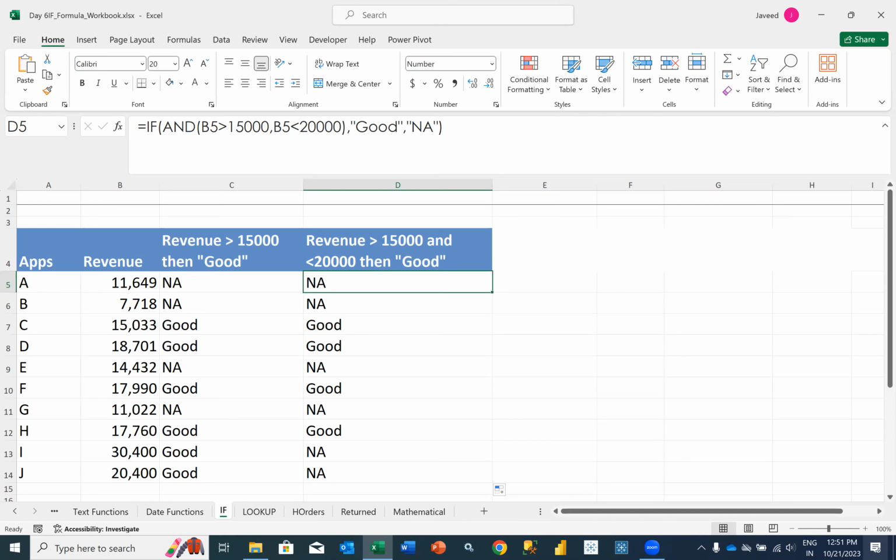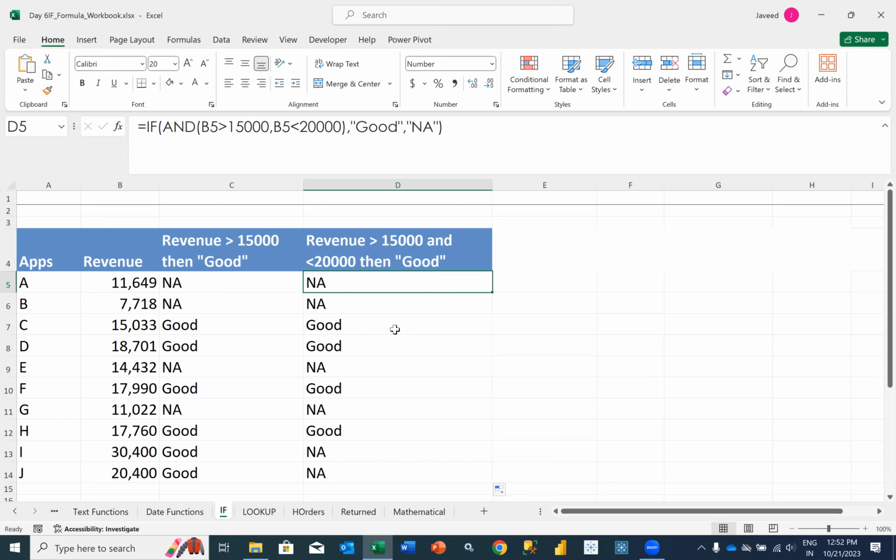It's working. Now I'll change my requirement. Instead of 15, I want 16,000. What is the easiest way to do it? So my requirement keeps changing, okay? It's not static. It's like 15,000, 16,000. So I want this to be fully dynamic. I don't want to change this formula manually every time.